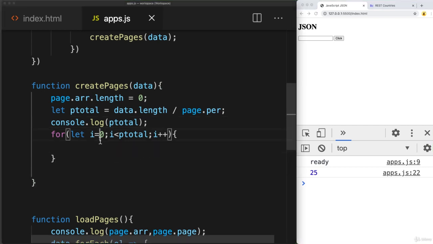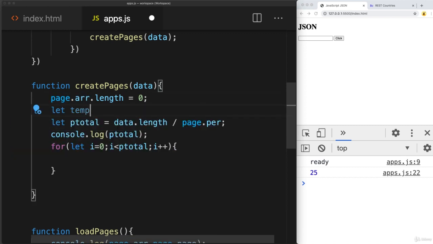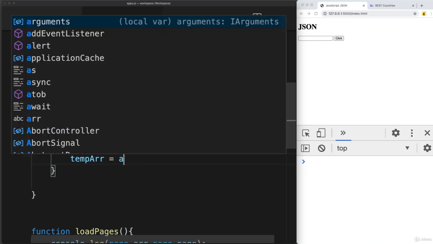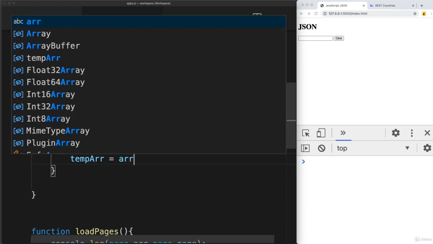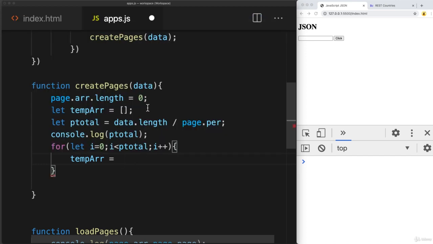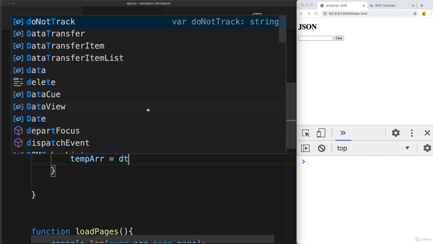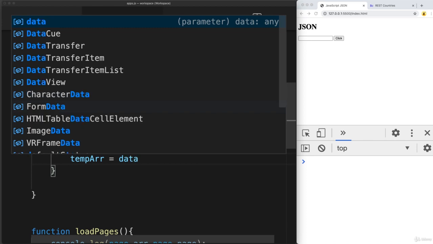So as we loop through, we're going to select and slice the initial array. That's going to be the data array, and we're going to be appending to, or adding to, the temporary array. So let's set up a holder. That will just be the temporary array, and right now that can be a blank array. And then every time we iterate through the loop, we can set the value of temp array to equal the contents, the slice of the data. The data, remember, is the one where we've got the actual data.